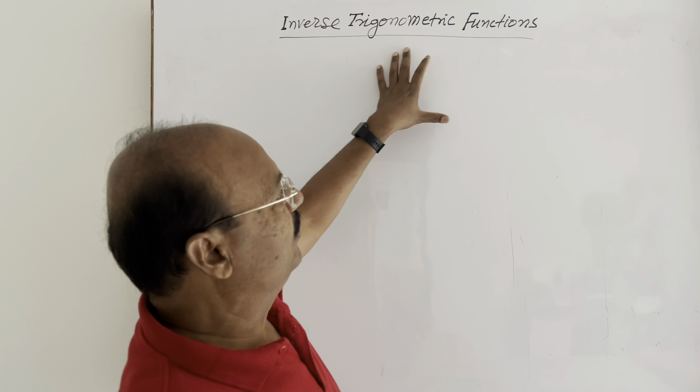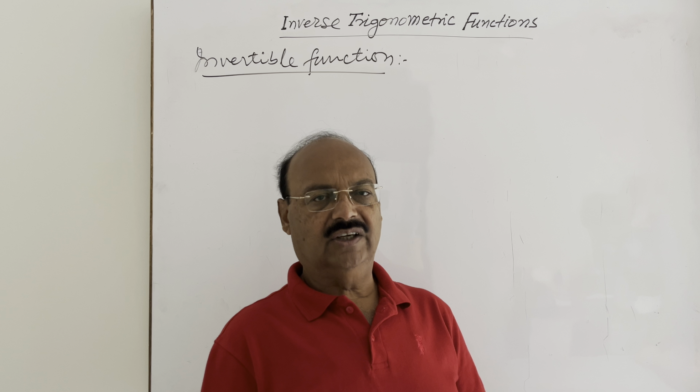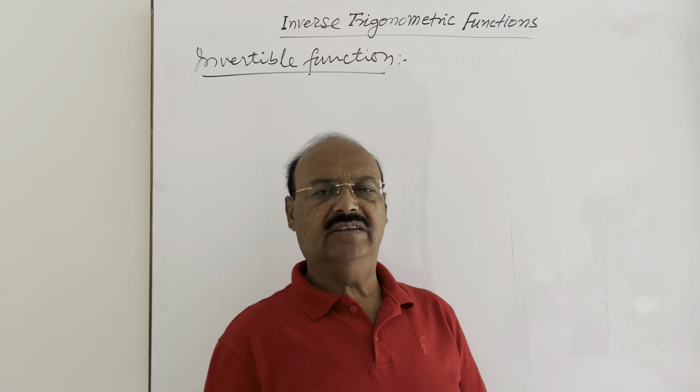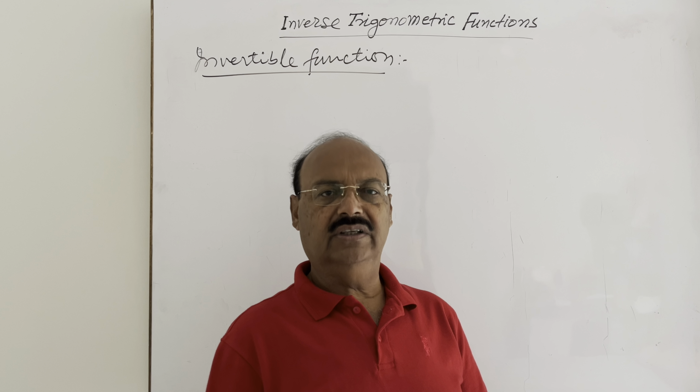Invertible function. As we know, inverse of every function is not possible. Inverse of a function is possible only when the function is 1 and onto function. And then a 1 and onto function is called invertible function because we can find out the inverse of this function. So clearly now we understand that we can have the inverse of a function if this is a 1 and onto function, and this function is called invertible function.